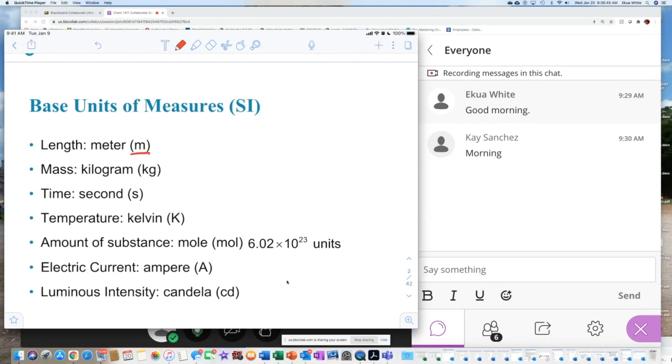So you want to make sure that you know the 7 base units. So these are essentially 7 base units. And then you want to know the normal measurements, okay? The SI measurements. So for length, it'll be meters, mass, kilograms. Now, in the lab, you may actually measure it in grams, but to perform calculations, they will have to be converted to kilograms. Times will be measured in seconds. Temperature, once again, you may actually measure it in Celsius, but convert it to Kelvin for calculations.